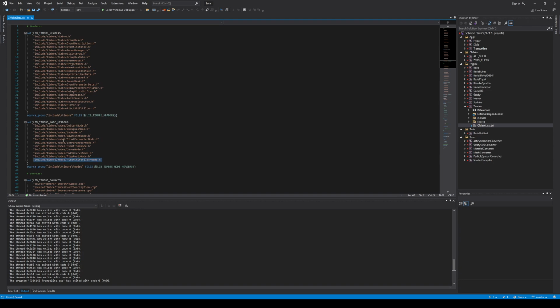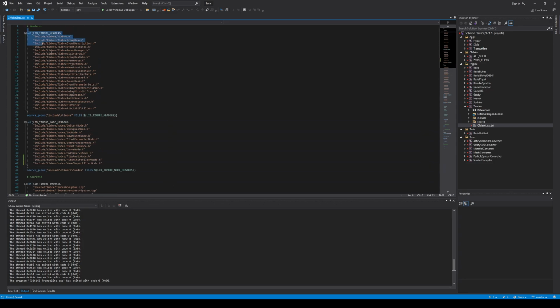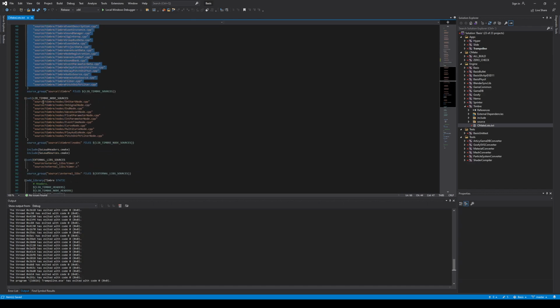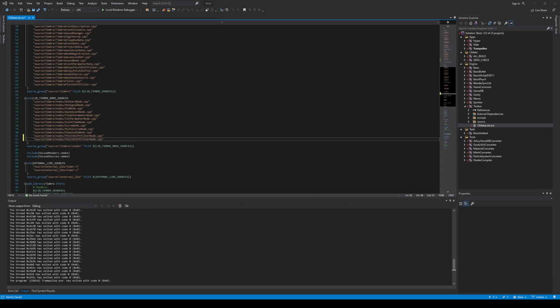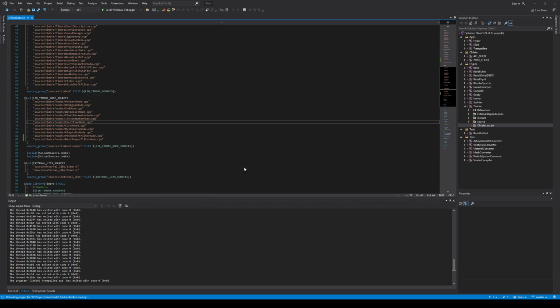The nodes typically don't; I typically use the same name as in C#. So we have the core headers, then the node headers, and the core sources and the node sources, and we'll add it here as well. Like so. And then we can just configure and generate, and it will reload it for us.